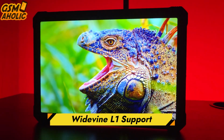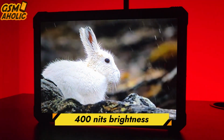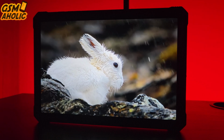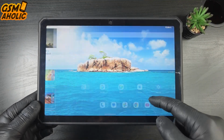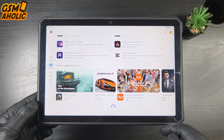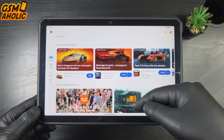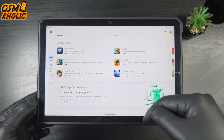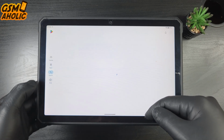But it's not just about numbers, it's about experience. With 400 nits brightness, the R9 Plus screen boasts a dynamic range that creates a new dimension to every visual encounter. Navigating the tablet screen is like gliding on glass, smooth, fluid and responsive. The touchscreen technology tracks your every touch, swipe and gesture with precision, translating your intentions into action without a delay. And let's not forget the rugged nature of this tablet.